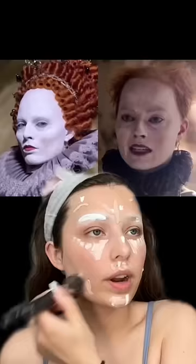Makeup based off of whatever this wheel gives me, and we got the Renaissance! Yes! This is the look we're going for. What's crazy is during this time period, they would use things like lead, egg whites, mercury, and vermilion so that they could have a paler face. An example of this would be Margot Robbie as Queen Elizabeth.